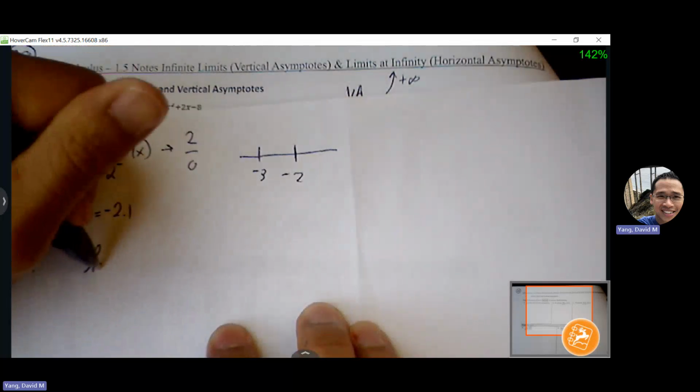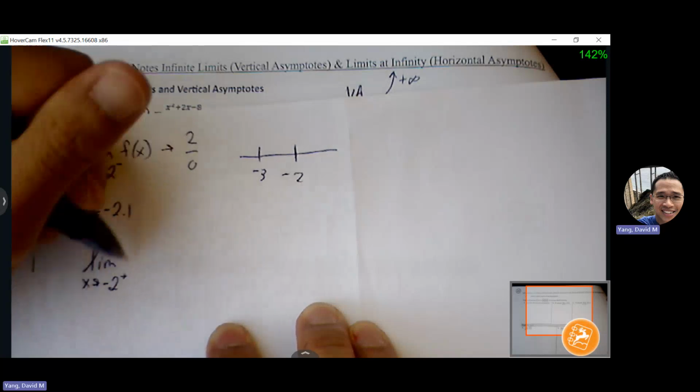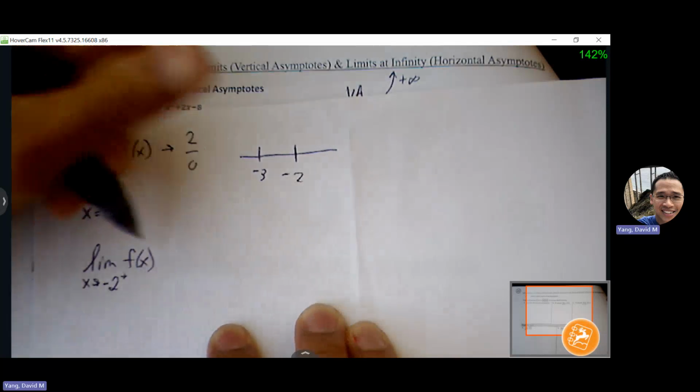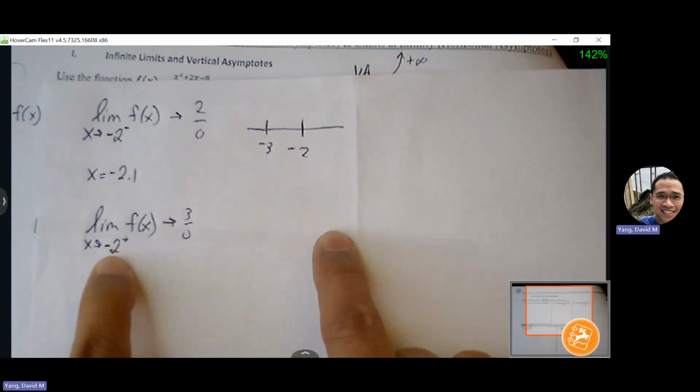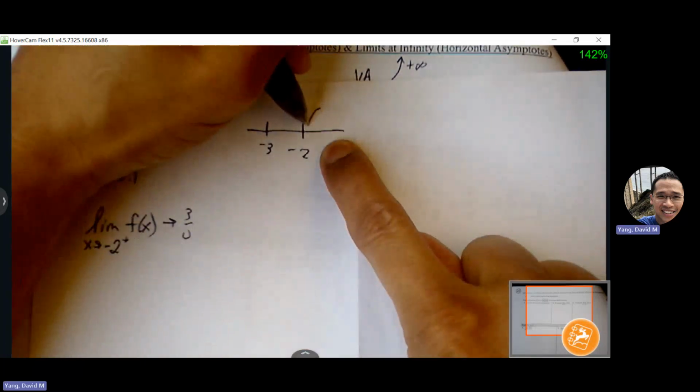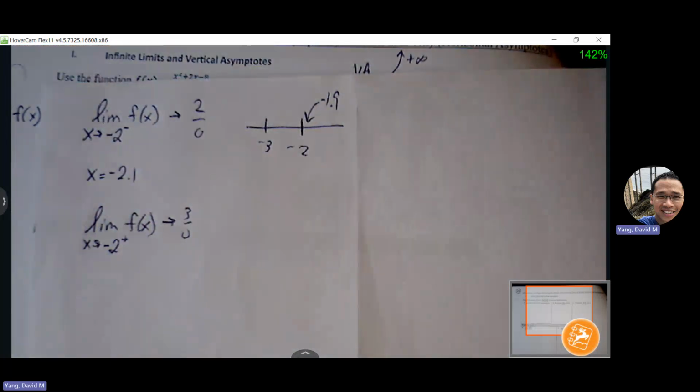And likewise, if I want to do testing around an asymptote, and it's negative 2, from the right side of negative 2 we want to choose negative 1.9. So just be aware that on the negative side, the plus and minus of the decimals will be different than what you would see on the positive side.